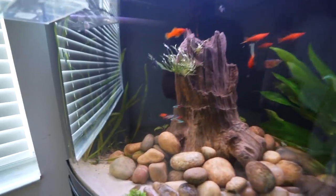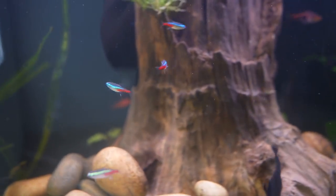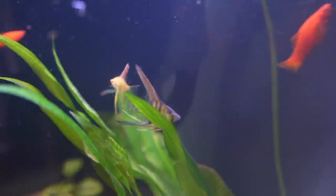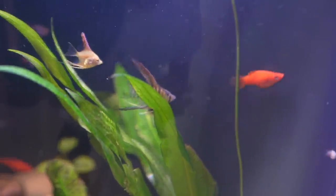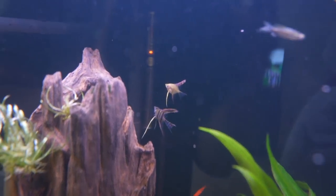So I think everyone should do good. I'm gonna let them all get settled in. We'll go drop Augie's fish off. I'll come back and we'll give another little checkup on everybody. Here's those angelfish. They're doing pretty good. Everyone's hanging out. I may have to lower the flow a little bit for them. I don't know how they do in a higher to medium flow range, but we'll see. Either way, we're gonna run over to Augie's house real quick, get his fish dropped in, show them off, show the tank off since we've changed it, and then we'll come back here, check up on all the fish, make sure they're all doing good.